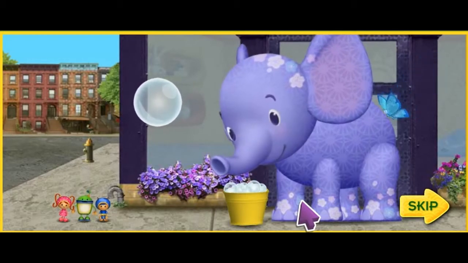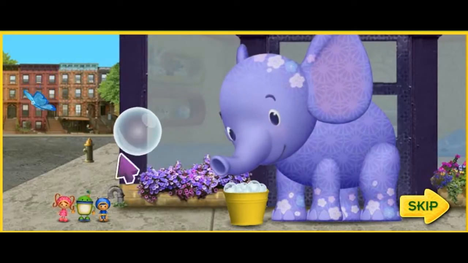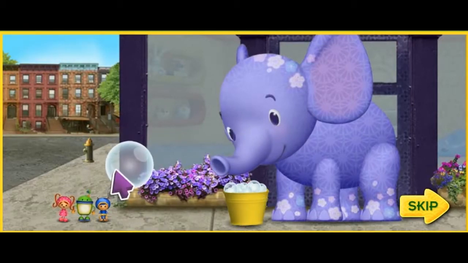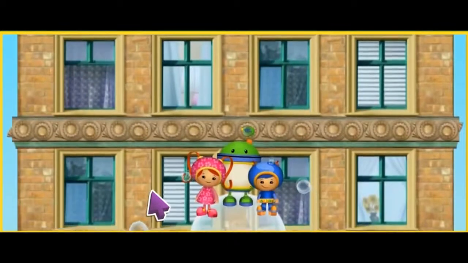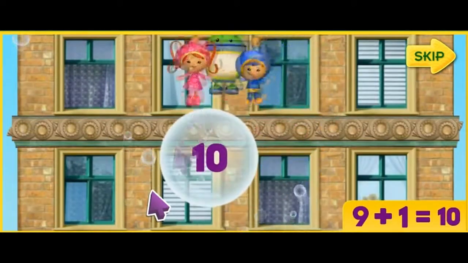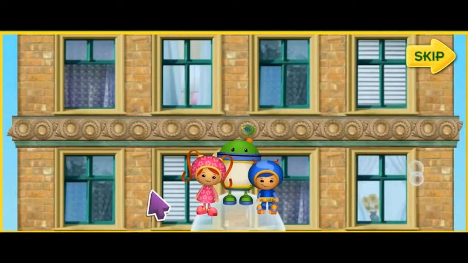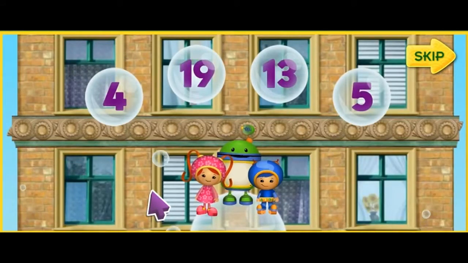Click on the answer to each maths question to help us jump from bubble to bubble all the way up the building. Let's get our mighty maths powers ready. Team Umizoomi, ready for action. 1, 2, 3, jump. To get to Purple Monkey, you need to answer the maths questions by clicking on the bubble with the correct number. If you click the correct answer, we'll jump and land on the bubble and float higher up the building. To help us get up the skyscraper, listen to a number and click on the bubble that shows that same number. Like this. We need to find the bubble with the number 4.